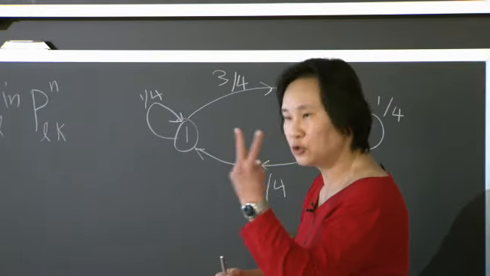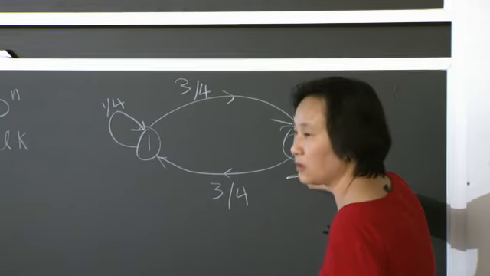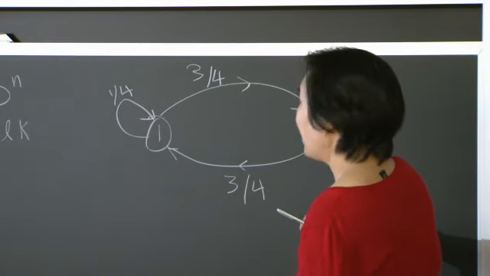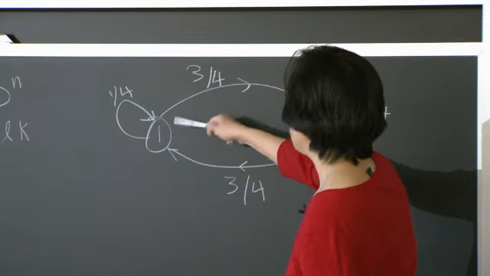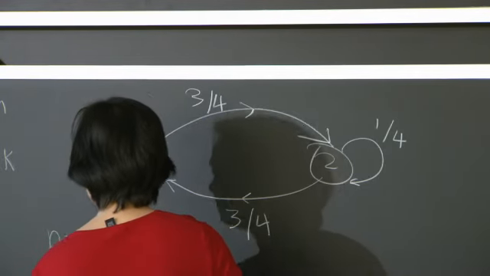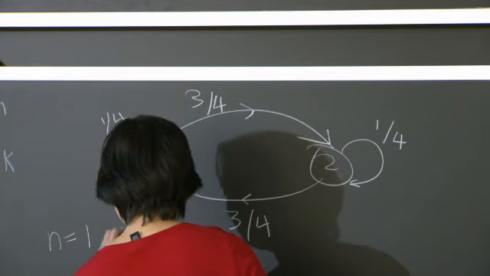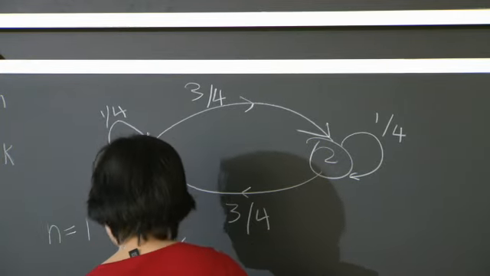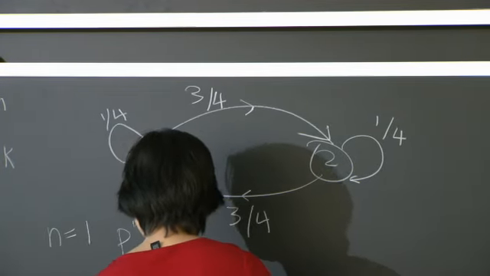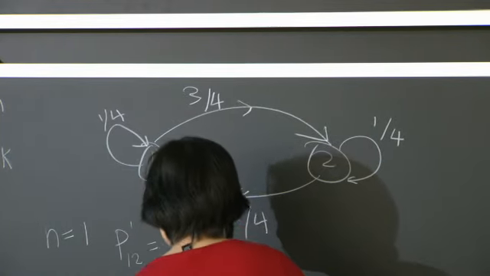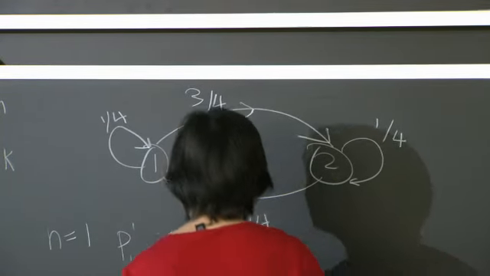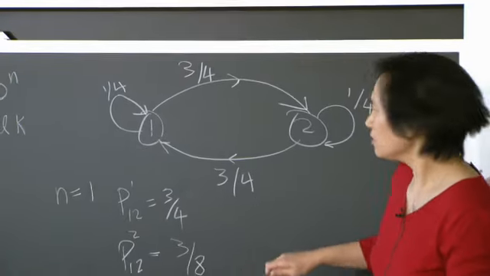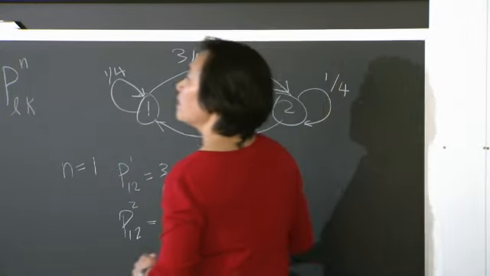Suppose n is equal to 2. Now we want to end up in state 2 in 2 steps. So what is going to be the maximum? The maximum is going to be if you visit state 1 in the back. So n is equal to 1, then p1 from 1 to 2 is equal to 3/4. So the probability from 1 to 2 in 2 steps is equal to 3/8. So it goes 1/4 plus 3/4, 3/4 plus 1/4. It should be 3/8, right? Is that right? Yeah.